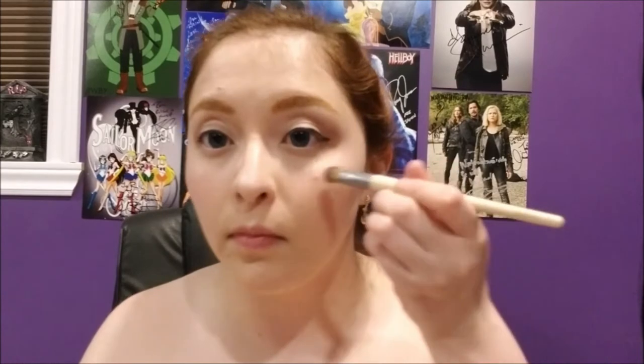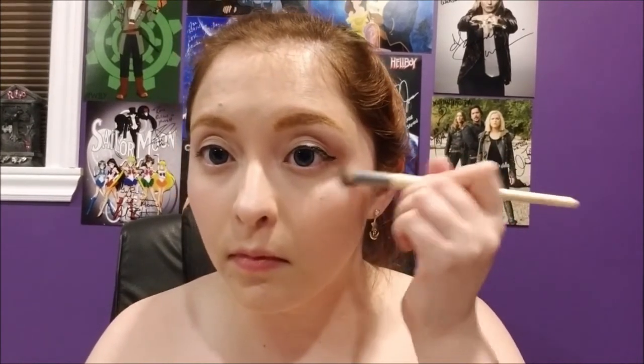I think I might also add the same color to my cheekbones, just a tiny bit. The more shimmer, the better for this look. Oop. See there, I added a bit too much. I'm going to try to blend it with my fingers. Okay, so I think it's time for mascara.